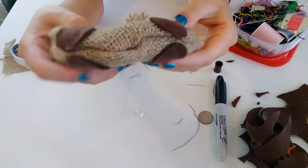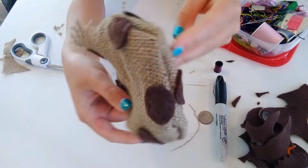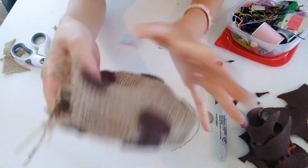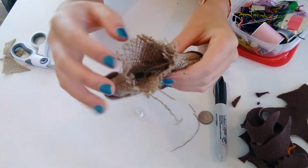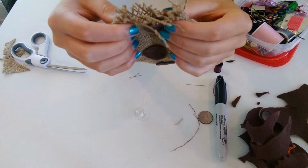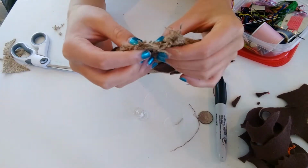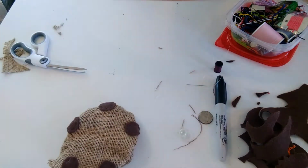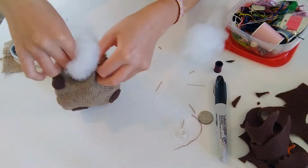Alright, so this is what it looks like now that it is flipped inside out, and the cookie's actually looking pretty cool. And as you can see, the ends where it didn't really get closed off are very frayed, so I'm definitely going to have to fix that up. But for now, the next step is to start stuffing this.